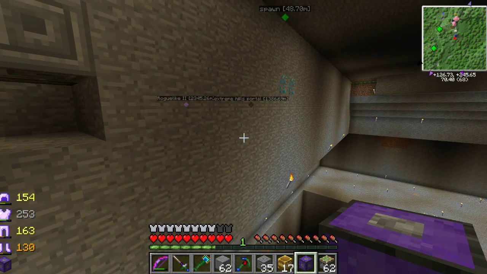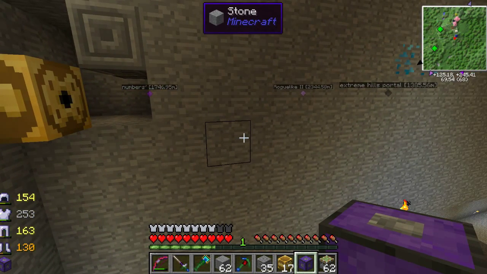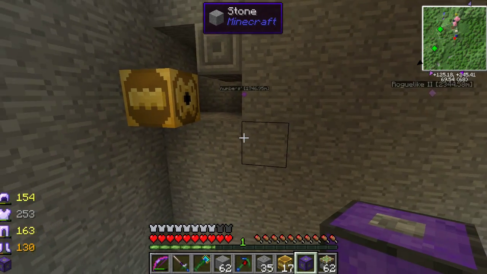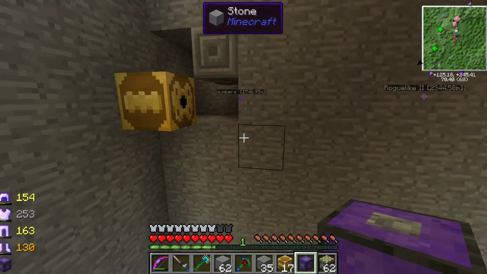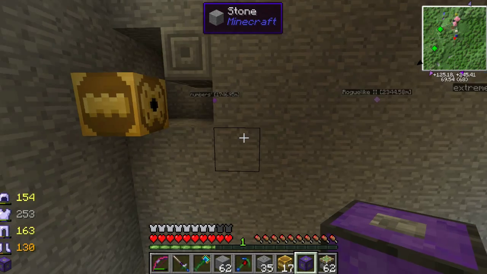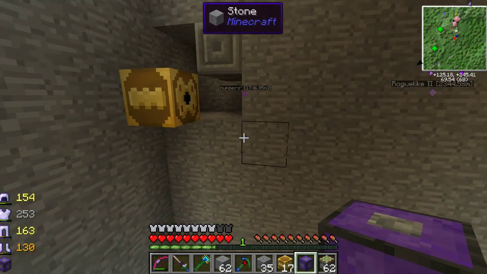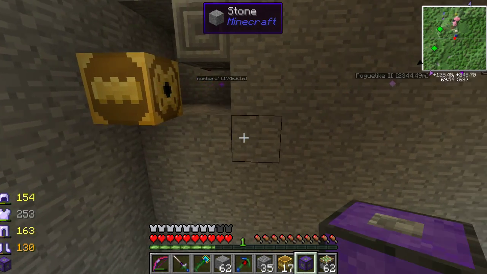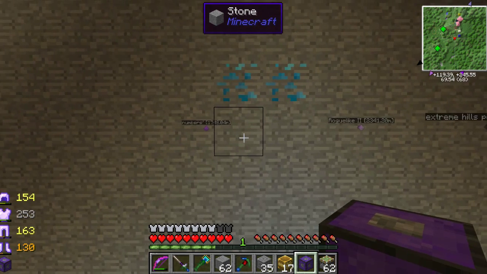Let's see if we can grab... I think these things have a 10 block radius, and this is going to be 30 blocks of cursed earth. So they're a little too big, so we're going to use one per line. I think I'll set them with an 8 block radius, which will be about 1, 2, 3, 4, 5, 6, 7, 8, right here.